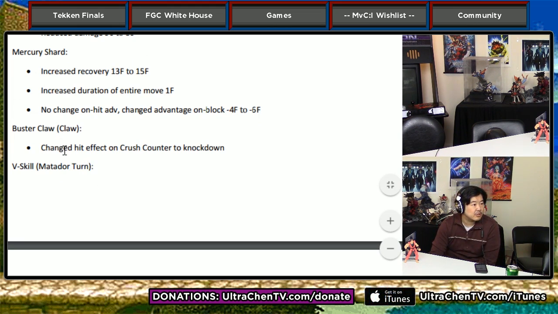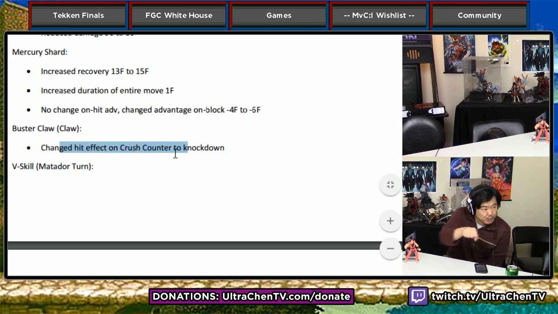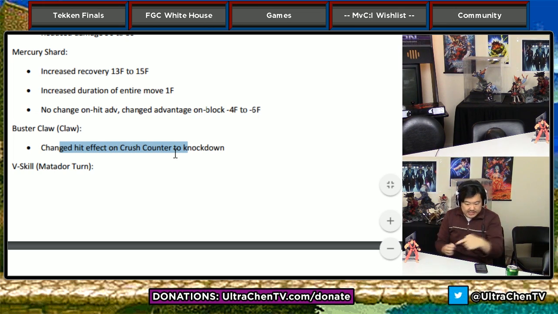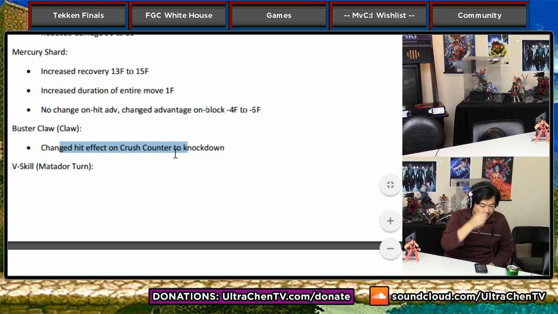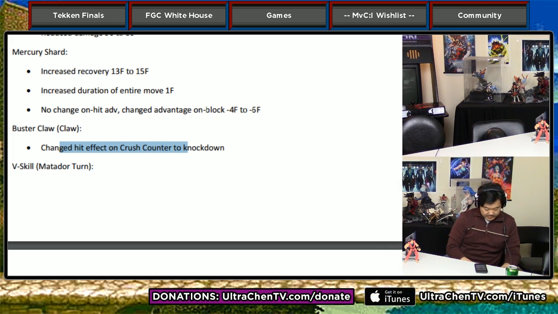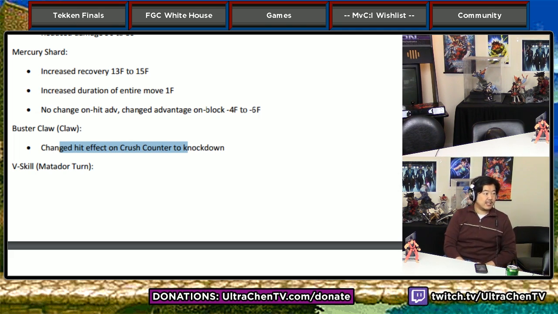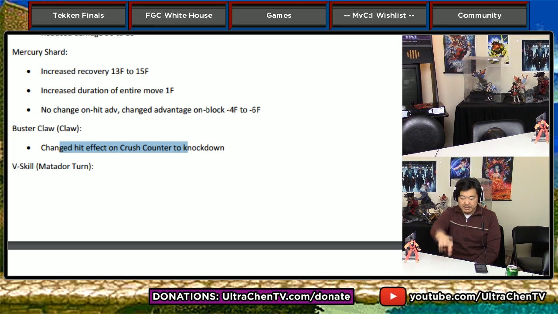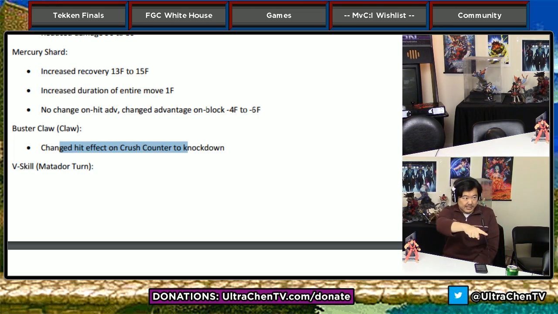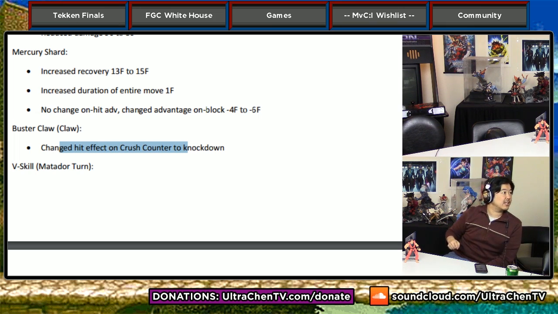There is also Buster Claw. Oh, Towards Fierce. So now the Towards Fierce doesn't keep them on the ground. Before you would crush counter and slide. Now you'll hit them and crush counter. Now the question is, how high does it pop them up? Forward heavy punch, CC, pop up. Because if you can hit him and it crush counters them into the air high enough, can I juggle with an EX wall dive? Because that would be sick. That would be really, really sick.